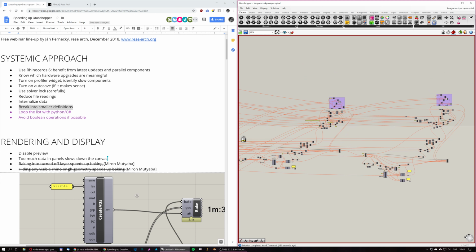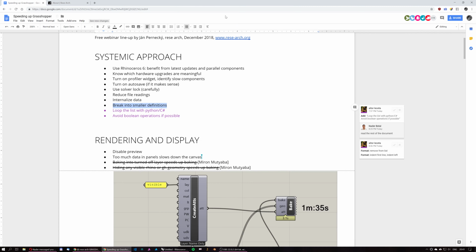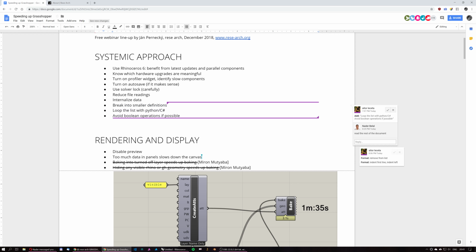Now somebody already during this video, Aitor, actually wrote that you can loop the list with Python or C#. I'm going to refer to that later on. Avoid Boolean operations if possible. I don't really know. But I think by avoiding Boolean operations, he means the geometrical Boolean operations, like you have two volumes and you want to make a Boolean union or Boolean subtraction.